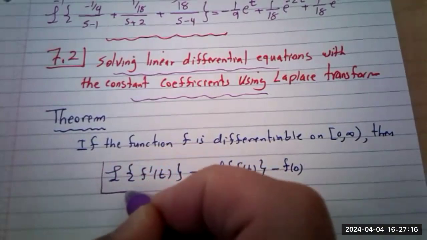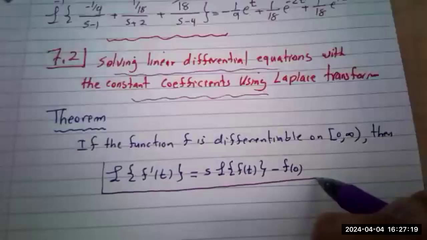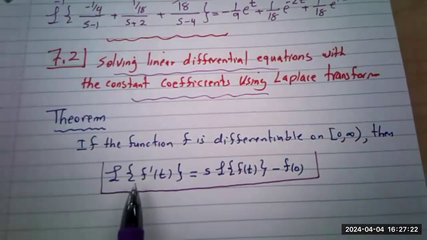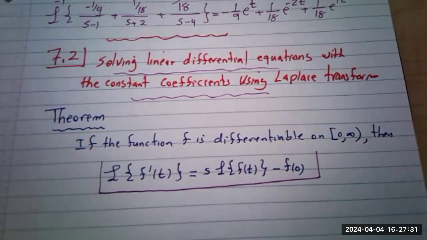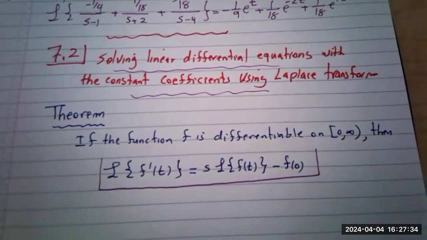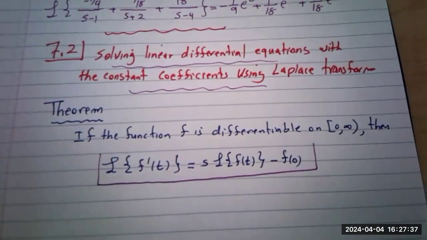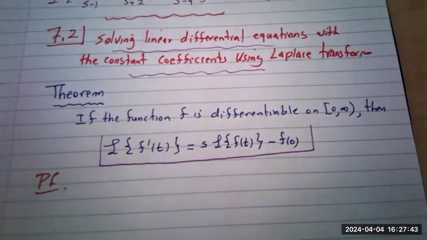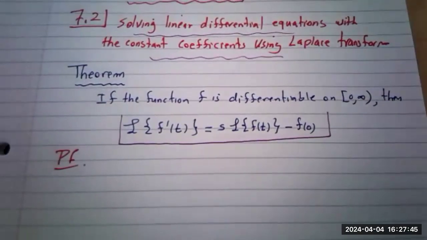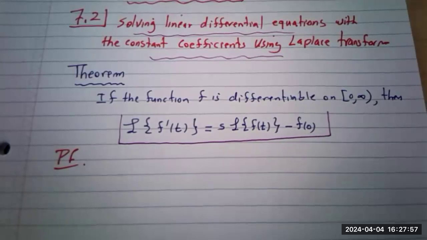If you prove this formula, then you can replace f by f prime. This would be f double prime. You can do f double prime for the third, for the fourth, and so on. And the key is to prove this one. Okay, let's prove it. How are we going to prove it? Definition only. It's nice to know how we prove these theorems. When we go on for the coming quiz, not this quiz but the other one, I usually ask you to prove something short for the Laplace transform. So let's do it.